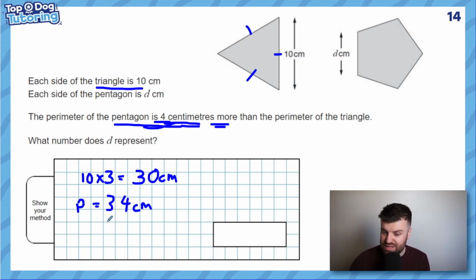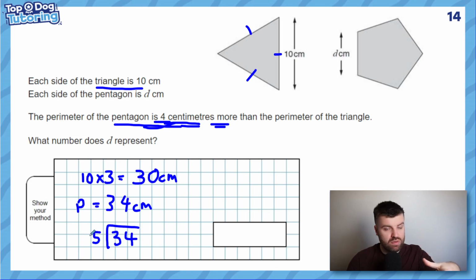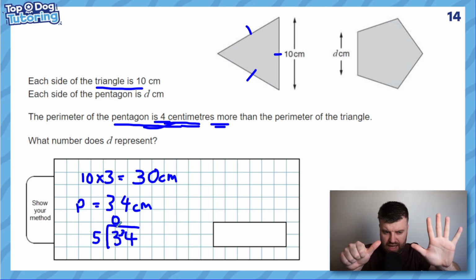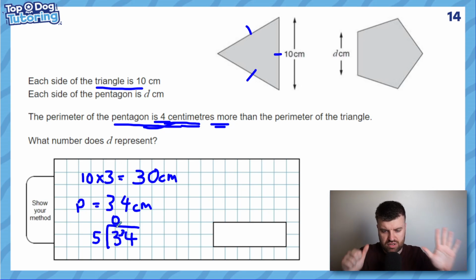Well, we're going to have to take 34 and we're going to divide it by 5. We can use the bus stop method here. Again, keep an eye on our videos. If you're not confident with bus stop in this scenario, and you'll see why in a minute, go and watch other videos on this. How many 5s are in 34? Well, how many 5s in 3? 0. Exchange over, and we get the same question. How many 5s in 34? So we have to know our times tables. You can count up. 5, 10, 15, 20, 25, 30. Not 35 though, that's too much. So just 30.